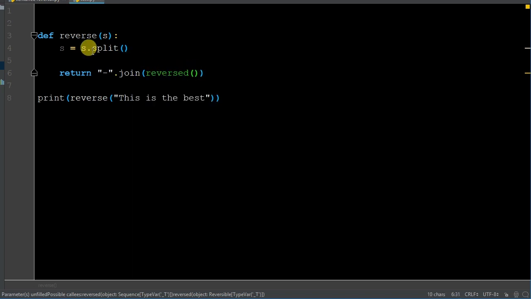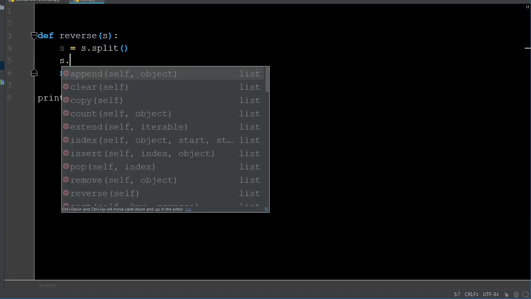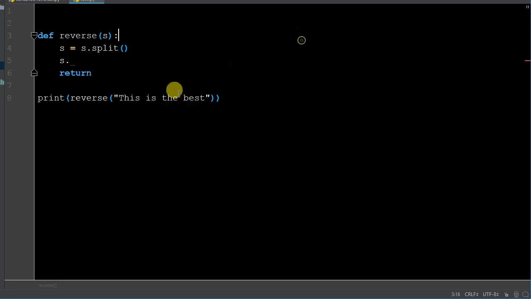Now, there is also a reverse in Python. There's a reverse and there's a reversed, and one's going to be on a string and one's going to be on an object. To keep with this method of simplicity, I'm going to get rid of all this for just a second. We've taken our argument s, which is a string, and we're saying take that string and split it into pieces. We now have a split version of that string, meaning it just segments. So we have the string "this is the best," and it's going to take this, and the, and best, and separate them. It's going to split them up.